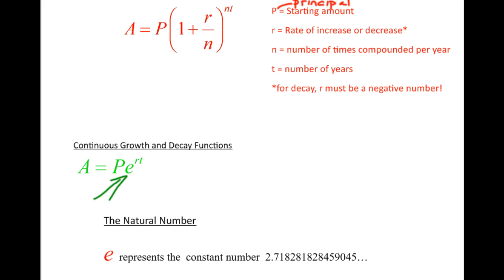This e. This e is not a variable, but it actually represents a very complicated looking number. This e is known as the natural number. And it represents this constant 2.718281828459045. This e is like pi. You know how pi represents a long decimal that never terminates, but never repeats? Well, e does the same thing. It represents this decimal number that never terminates and never repeats. We don't want to have to write that number out every time, so we use e to represent that number.